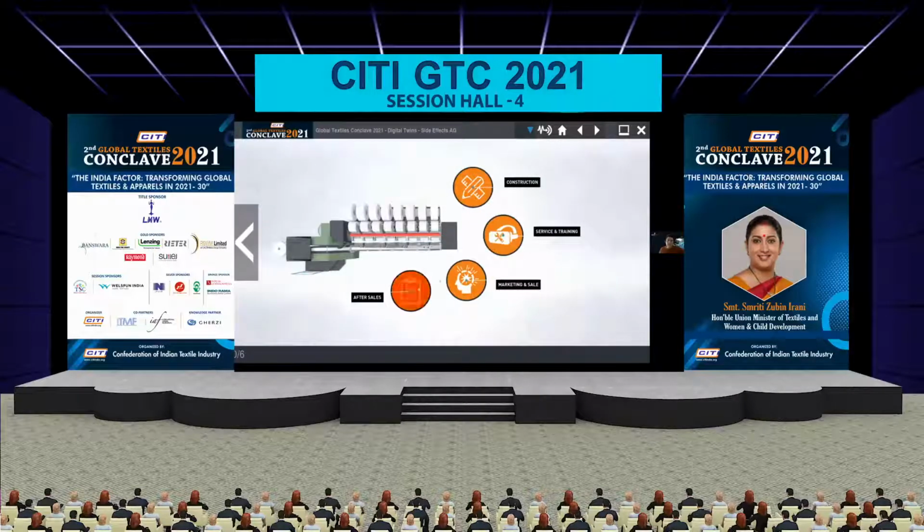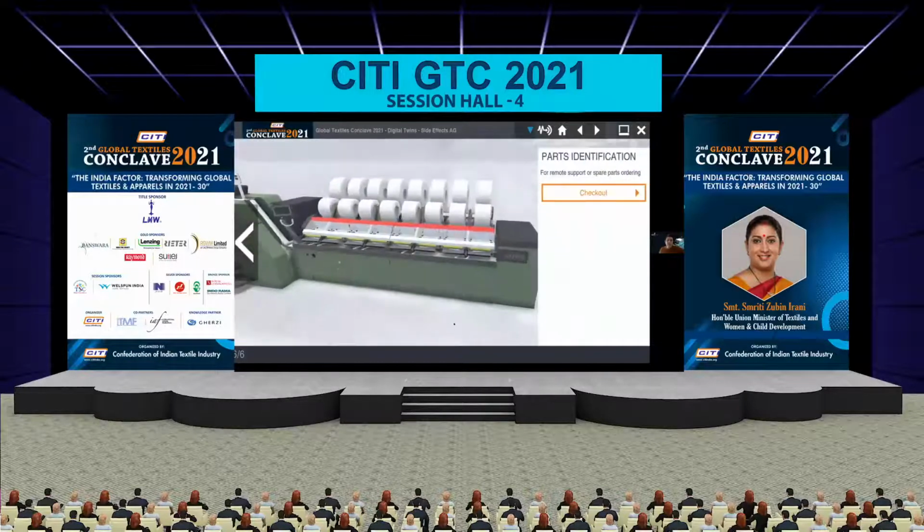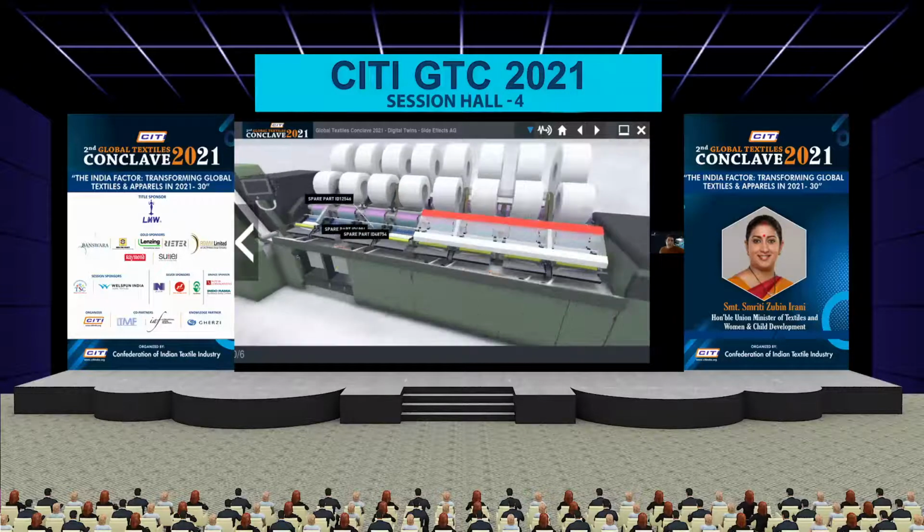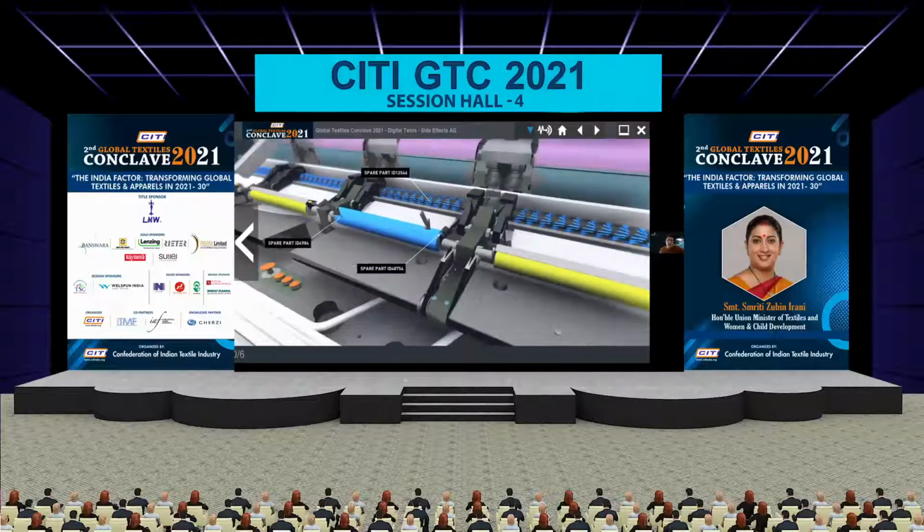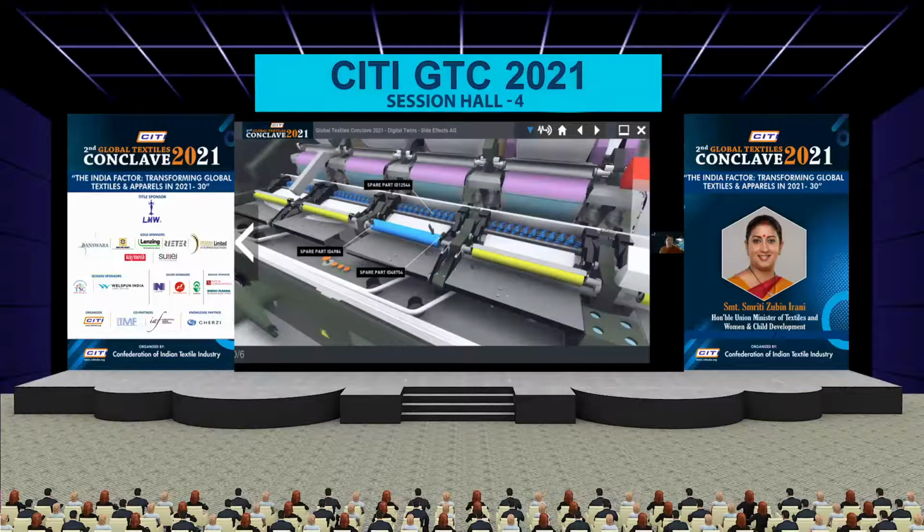And last but not least, just one example in the after sales area is part identification for remote support or spare parts ordering. There are a couple of use cases where it's very important to have a very clear identification of parts.